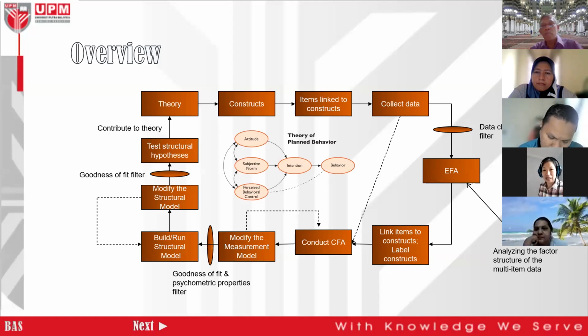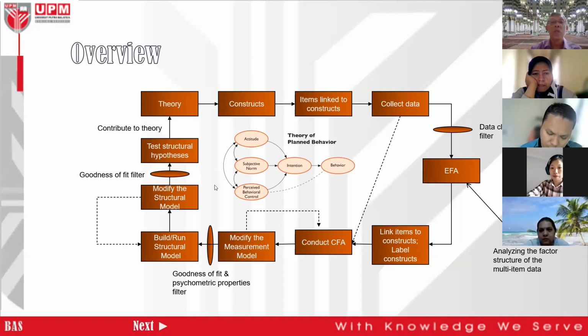Okay, so if you were to refer to our diagram here, there is one theory that I just put forward as one example: the theory of planned behavior. That means behavior is your dependent variable that you want to study. This is quite a generic theory; any behavior can be used. Let's say you want to talk about participation, or whatever behavior you want. This is quite a generic theory to be used.